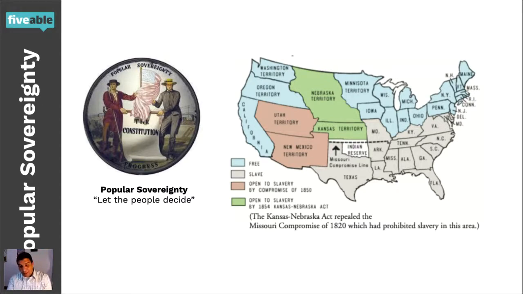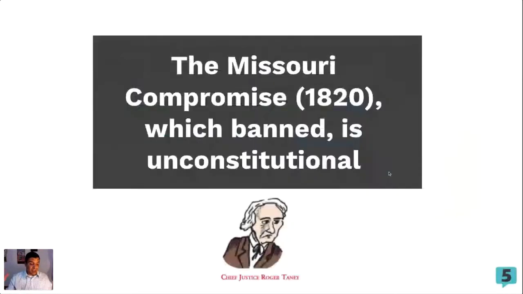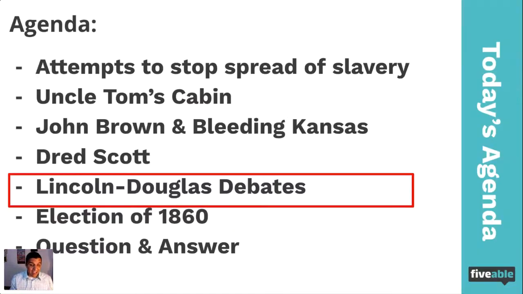And so think about this. This is like you go to the doctor and you say, okay, hey, has the cancer spread? And the doctor says it's over. That's it. This is what the Dred Scott decision shows. It shows that this issue is so complicated. People have property, slaves are property, they can take them anywhere. That means you don't really have free states. And it's like, what is going on? And that leads us to the Lincoln-Douglas debates.